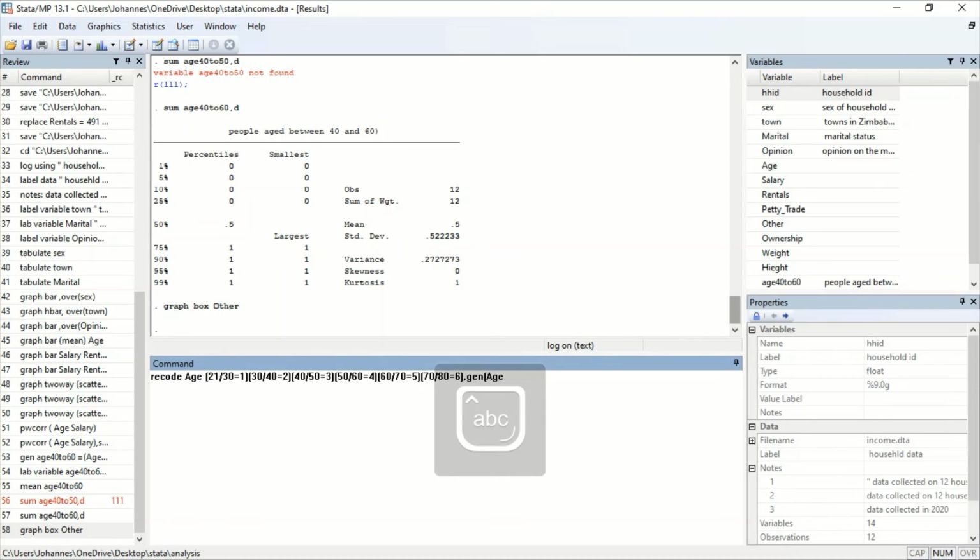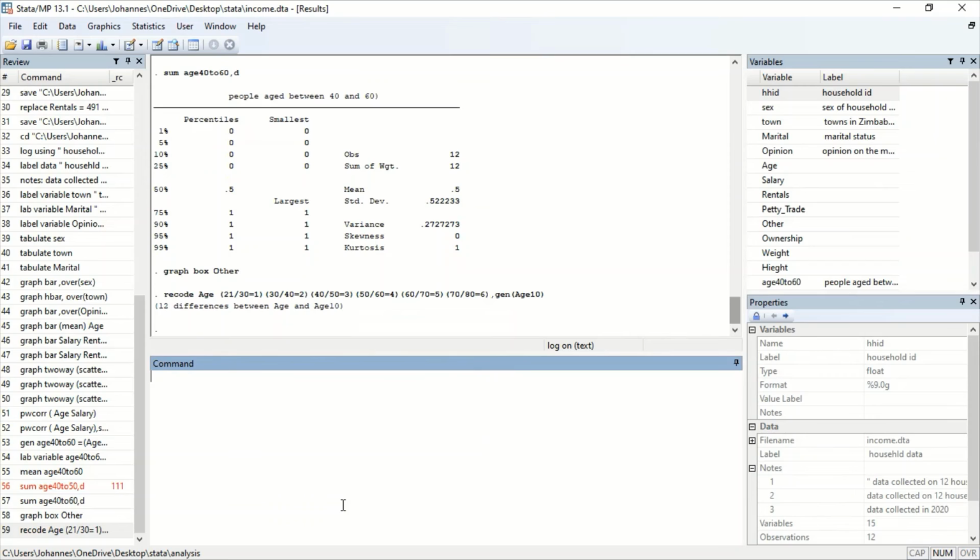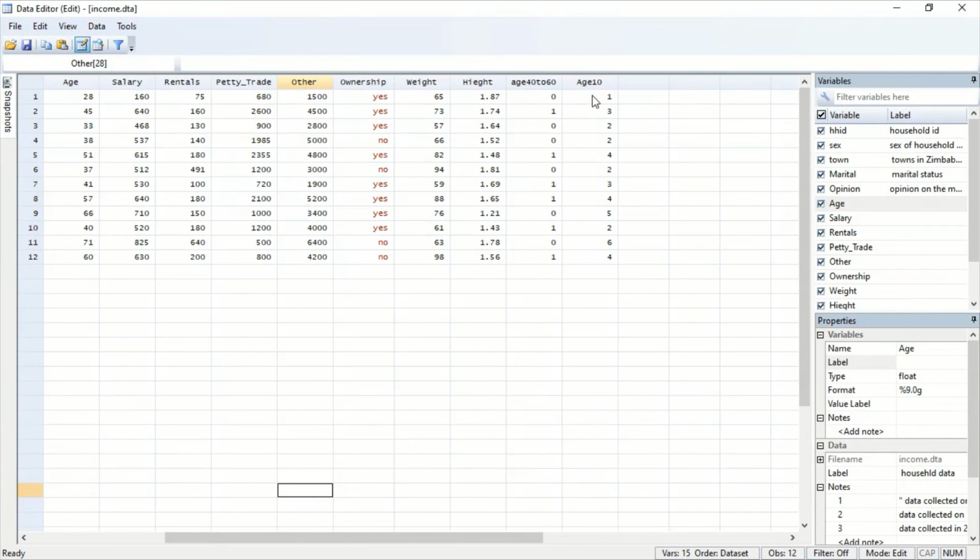That's for 10-year gaps, right? So if we go to our variables window, we're going to see our age10. That's the recode of age. And also, if we go to our browse, we're going to see age10. That's the record of what we have been doing.